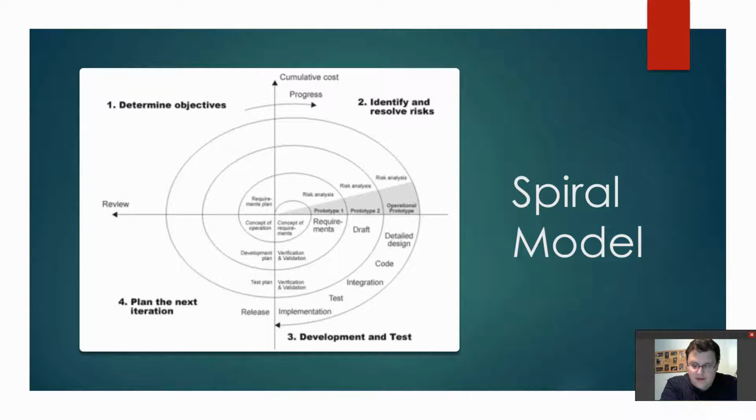For the development and test stage, this stage can differ depending on what iteration of the loop the SDLC is in. If it is not on the final loop, the prototype is tested to see what modifications can be made to make it better. Before it reaches the final loop, the customer will sign off on a design. If it is the final loop, after the customer signs off on it, the prototype is developed. That means the code for the design is written and tested. The prototype is then implemented in the system and is tested.